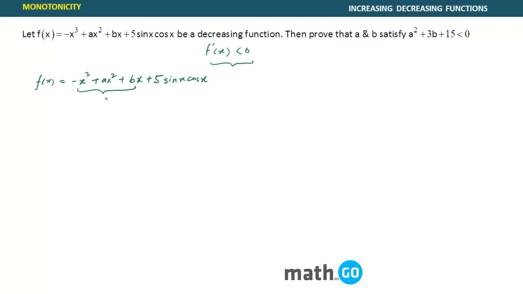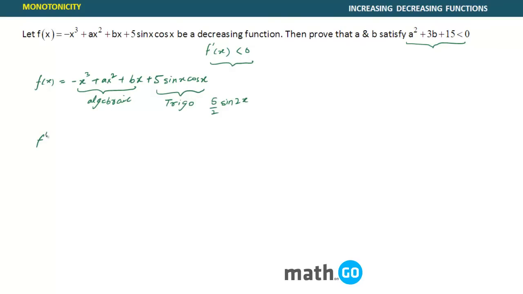Here it is an algebraic expression, and the other portion is trigonometry. So we do not have any method to simplify it ahead, because algebra and trigonometry cannot be compared simultaneously. And the thing that you have to prove is a relation in terms of the parameters a and b, right? And we know that we have to use f dash x less than 0. So you want to differentiate this particular stuff. Let me do something. Can I say that this is nothing but 5 by 2 sine 2x, right? Multiplying it by 2 and dividing it by 2, 2 sin x cos x is sine 2x.